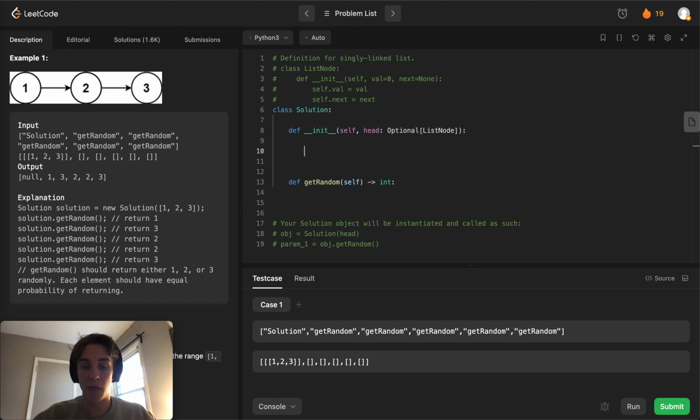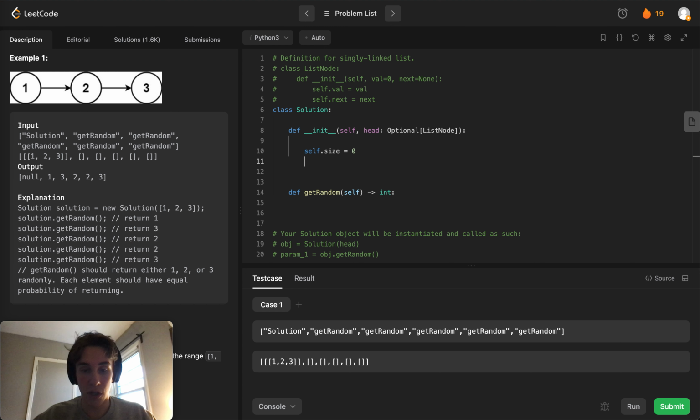The more memory intensive approach is to leave the head as is, so no conversion to an array, to a list of those values, and simply calculate something called the size.